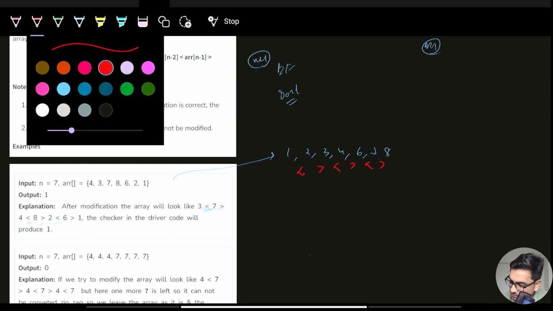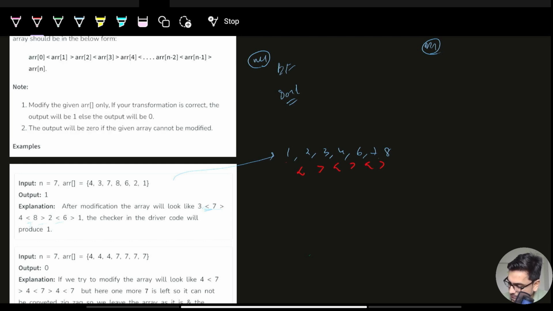So by default, which of them are following the order? This is following the order. This is not following the order. Again, 3 and 4 is following the order, and 4 and 6 is not following. 7 and 8 is following the order. So that means for every adjacent pair, we'll start from i equals 1 and move in steps of two, so i equals i plus 2, and we'll go till i less than n minus 1, because we are following a pair, so the last element cannot find a pair.